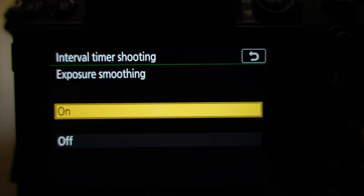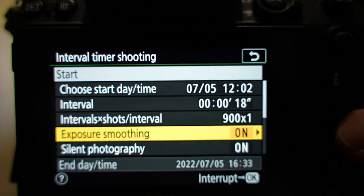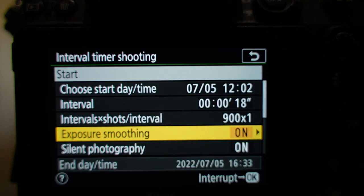Now, nothing needs to be said about this. Always leave that one on. It effectively smooths out the exposure changes across multiple frames and stops hard jumps in exposure that can introduce flicker into our final time lapse.